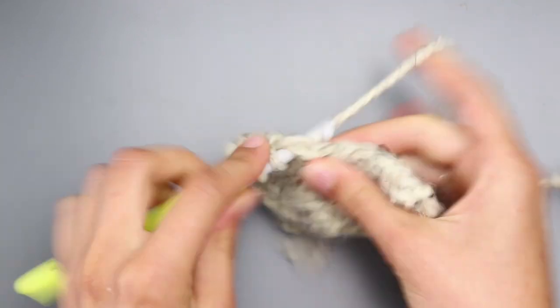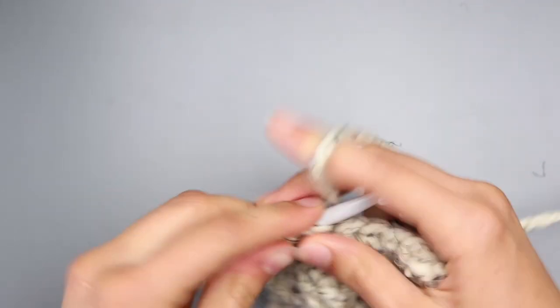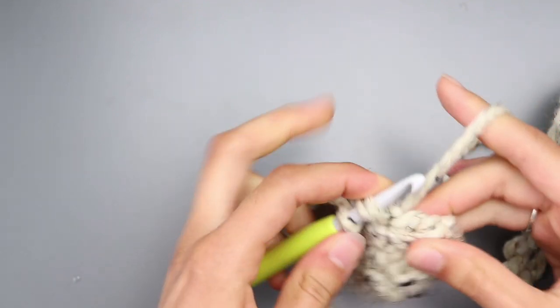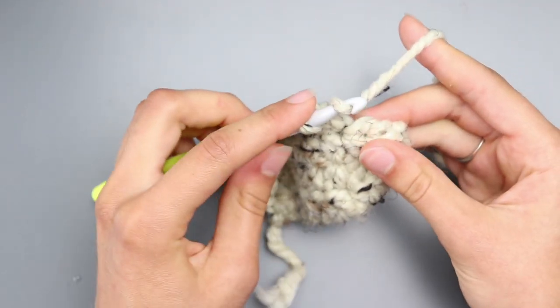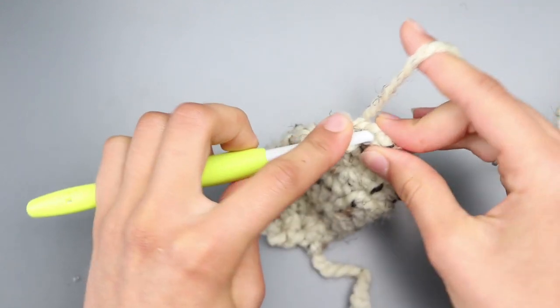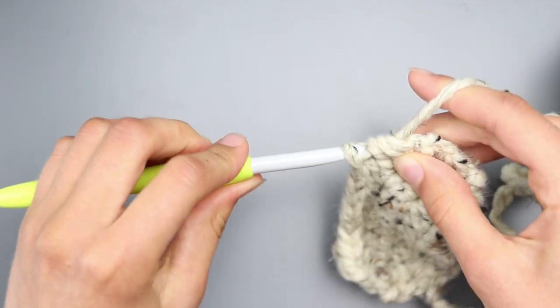So I'm just going to half double crochet in each stitch across, and then once I reach the end of row number four, these are the last two stitches right here, so I'm going to finish my half double crochet. Now I'm going to half double crochet two together. So I'm going to yarn over, insert, yarn over, pull through, and then yarn over, insert into the next stitch, yarn over, pull through, then yarn over, pull through all four loops.